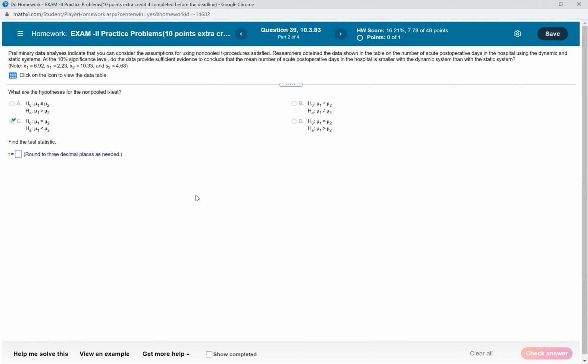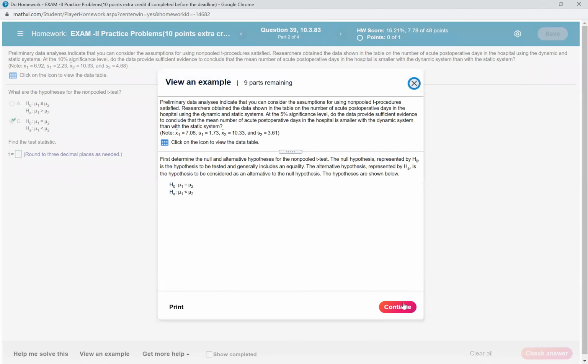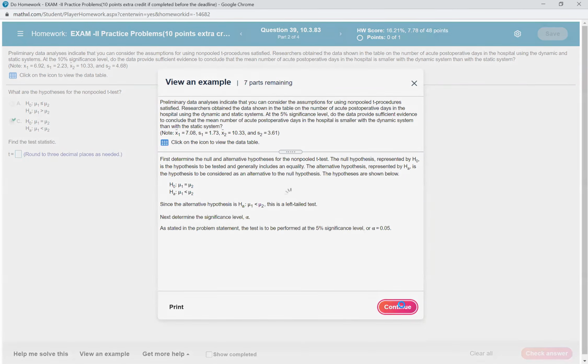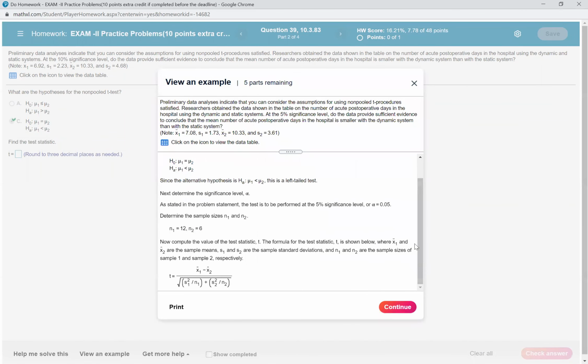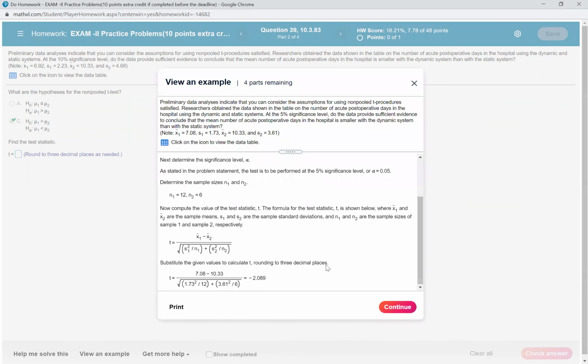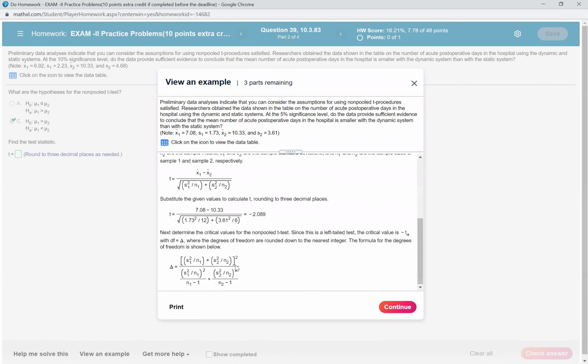Okay, so when you will be calculating the degrees of freedom in this case, look at this example. This is the formula for the test statistic in this case. This is not that complex, but if you look at the degrees of freedom formula, this is a very complex formula, right? So you have to use this formula. You do not need to memorize it, but you can keep it in front of you so that you can use it during the exam.